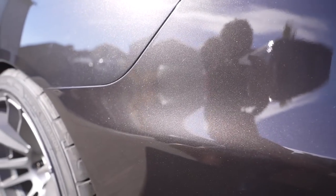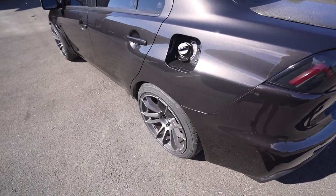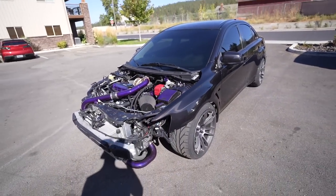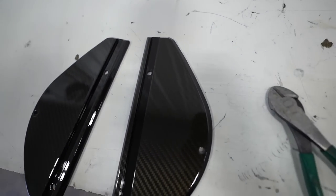When I respray all these parts, I may just respray the bumper too, or maybe even spray the whole car. Probably not the whole car because that is so much work, but we're already doing half the car, so it'd be about double the work to spray the whole thing. But then the car is pretty much going to be a show car, and it's not supposed to be a show car. I don't know if I want to go down that rabbit hole with this car because it's supposed to be Bobby's daily driver. I guess a good thing is our carbon pieces that we sprayed turned out absolutely perfect.